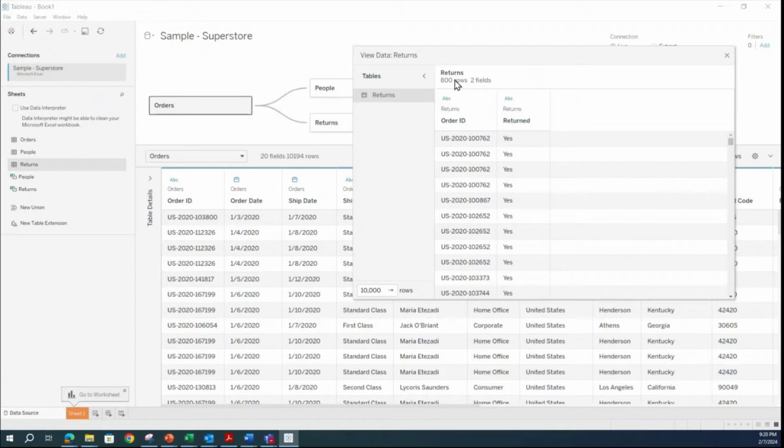Again, if I do my calculation math, I'm just going to use the number 10,000. Suppose 10,000 orders were placed and 800 are returned. If I do the math, 800 divided by 10,000, which is 8 divided by 100. So almost 8% of the orders placed were returned by the customer. This is the key information I'm getting.